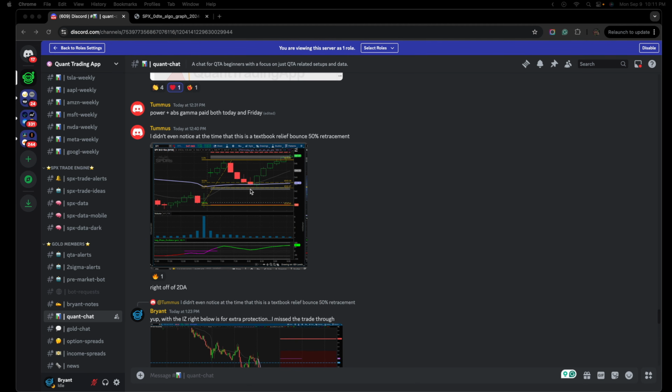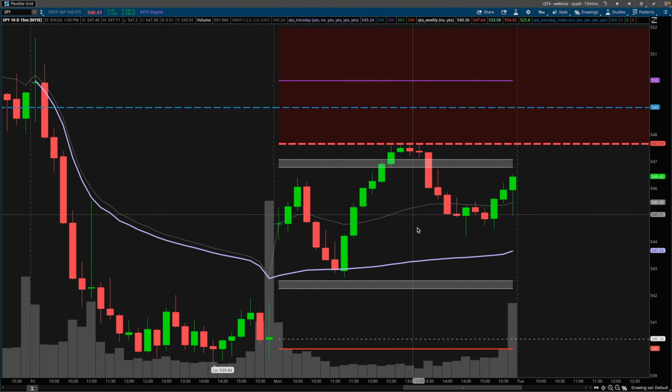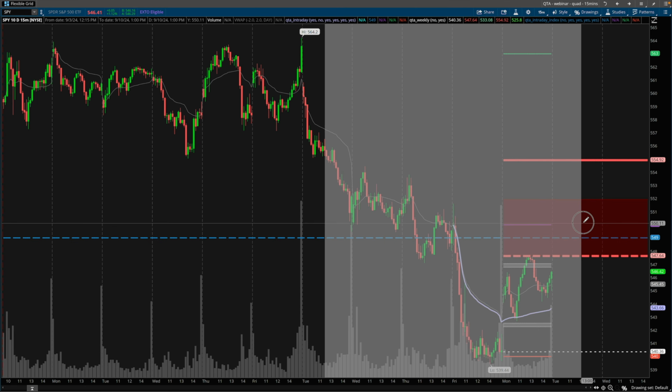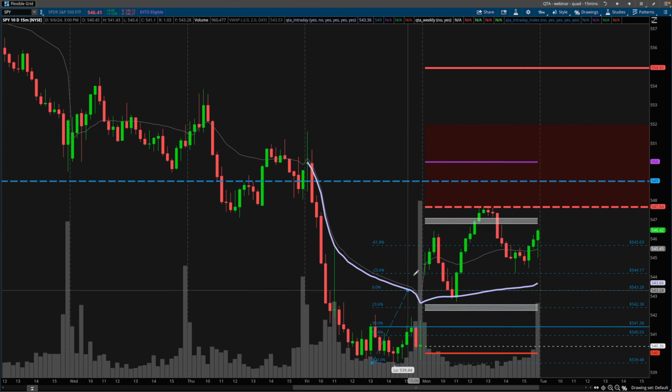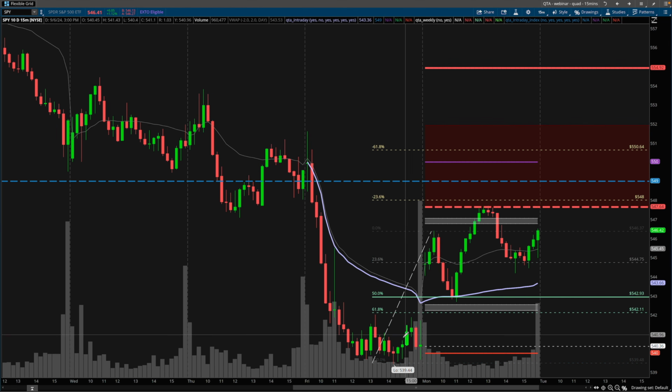I missed that trade as I was not looking to take any 0DTE trades today, but this is a textbook setup. This is why I like to share these trade examples, and I essentially share my playbook on YouTube so you guys can know exactly what I look for. This is that 50% retracement. This was Friday's low. This is our gap up. Let the morning momentum carry price up.